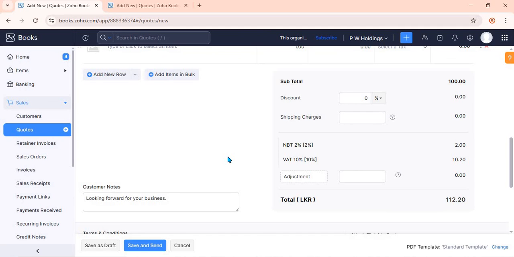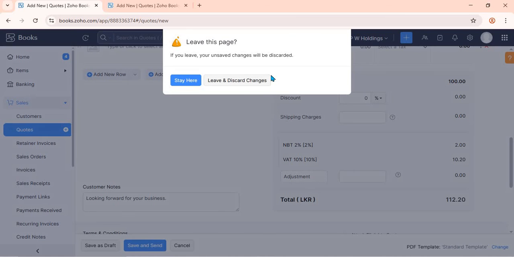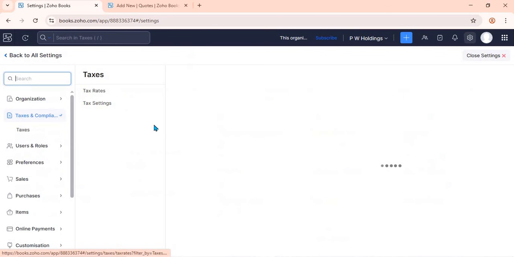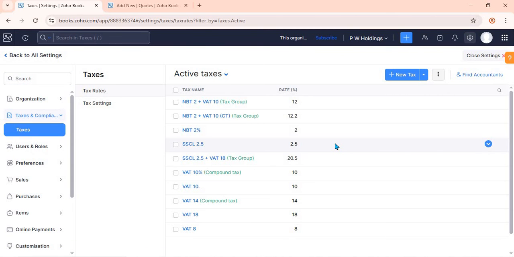And if you are charging the second tax on the primary tax, you can use compound tax. Like that we can create tax rates, compound tax, and tax groups.